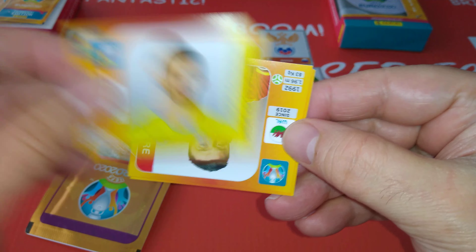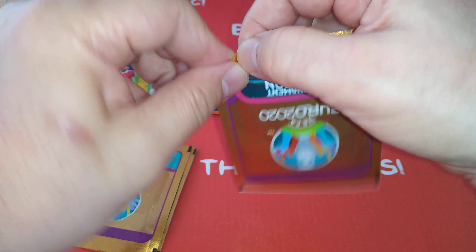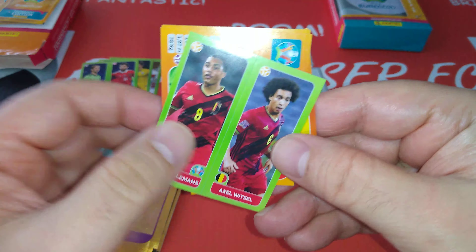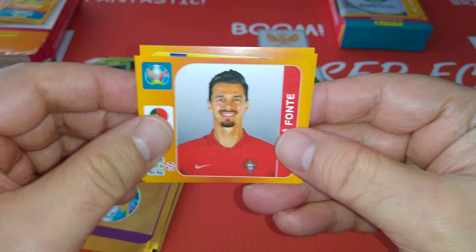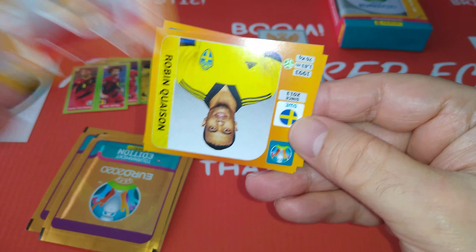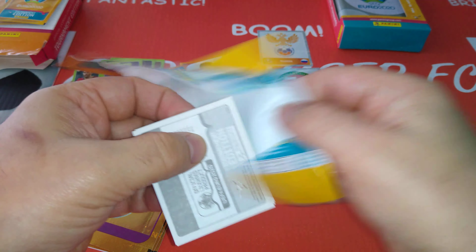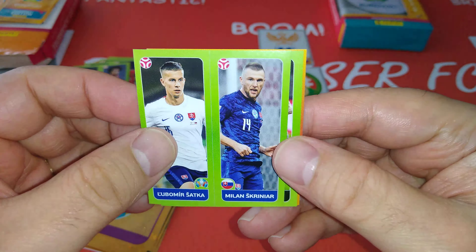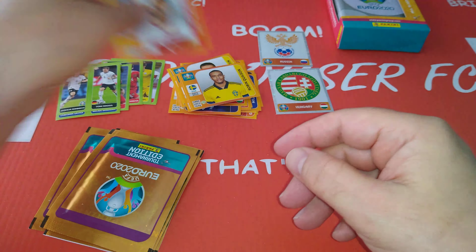Russian duo, Ukraine. The Welshman is Moore. Cancelo, Portugal — Man City. Hugo Lloris, France captain and Spurs. Coisson for Sweden. Belgium duo — Tielemans and Witsel. Guilherme, keeper for Russia. Jose Font and Ulmer for Austria. So far only two shinies in the multi set across 12 packets — it's a bit of a low ratio. Slovakian duo. Tony Kroos and Kimmich for Germany.